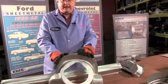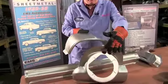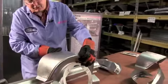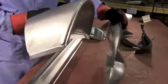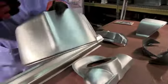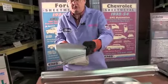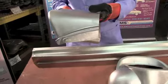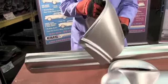This is what we call the headlight panel. Okay, then the other piece is the fender cap. Goes together like this. Okay, and here again, we formed this. 57 Ford has a fender top bead. This goes into the area by the front hood. Here again, 18 gauge steel, die formed in the USA.